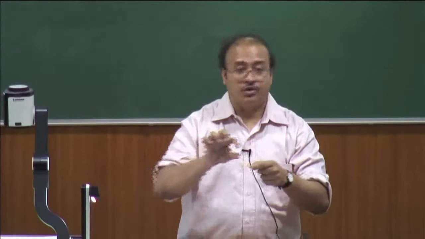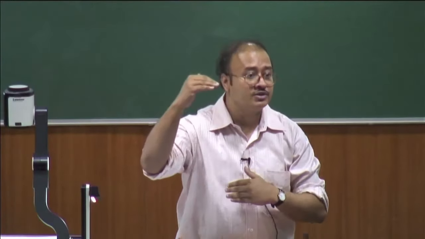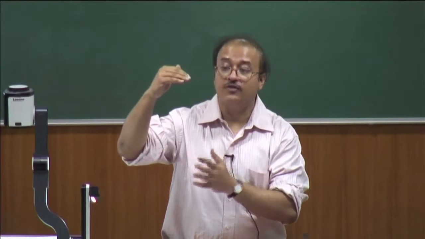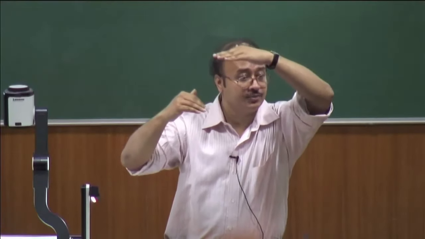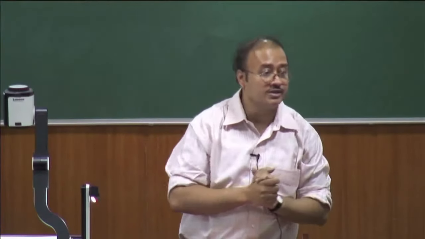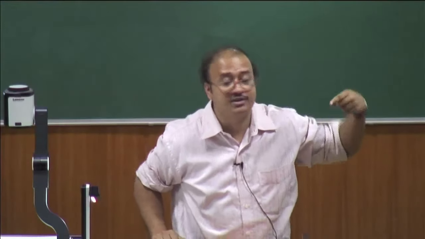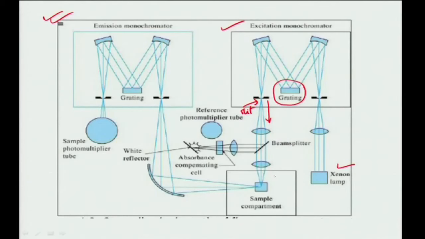There are also other things. Sometimes your detector, whatever it is, has a certain response where it is linear to the number of photons coming in. If you shine too much light, then there would be too much fluorescence and it would cross that linear region. Anyway, there are a host of other things, but the bottom line is, using the slits you can control the amount of light that is coming in and hitting your sample. Then obviously, you have your sample compartment out here.